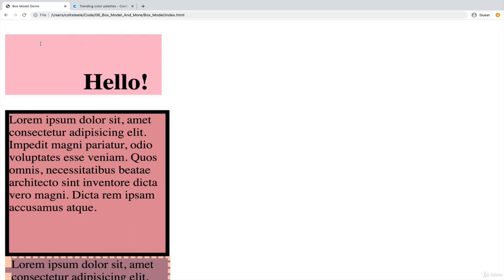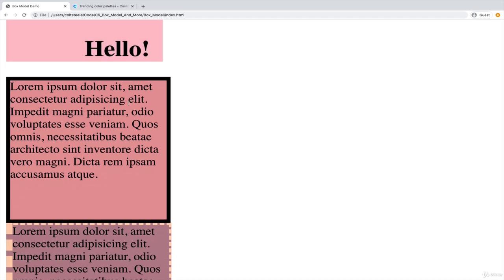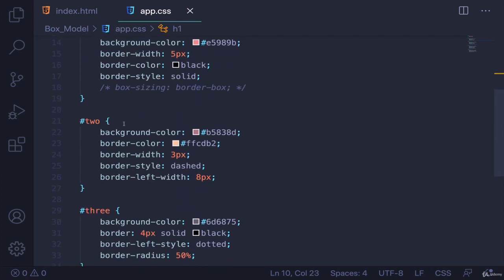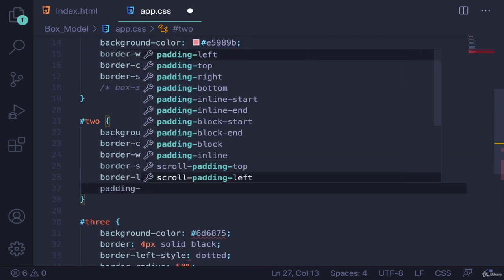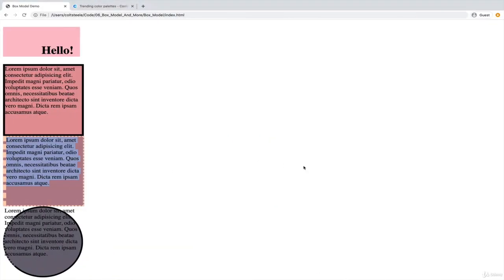So we are adding space between the border. Now, we don't happen to have a border showing on this piece of content, on this H1, but the border would be all the way around that pink, between the pink and the white. So we have space between the content box, content area, and the actual border. Or let's do another example here with, how about this one maybe? Or the second one? Sure, 2. Let's set some padding. How about padding right, 50 pixels? I'll refresh. And now we have space there.